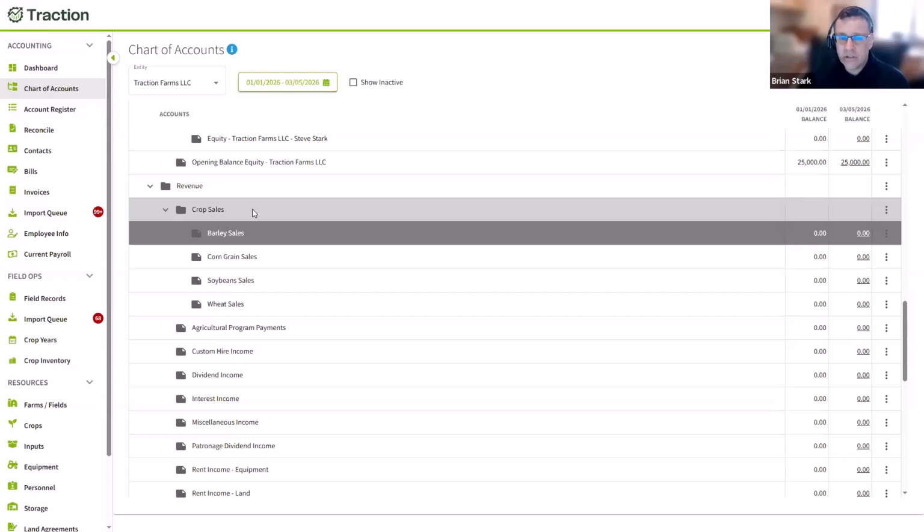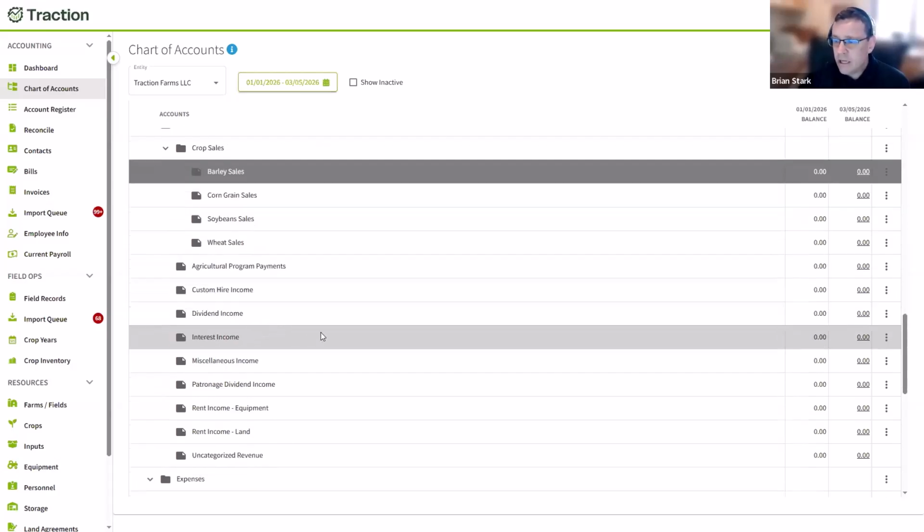My best advice for you is don't get really hung up on the subheading accounts. You don't really need them at all in Traction. So if you're just getting started, and for today's sake, this is what this is all about, just don't get hung up too much on the heading. Just make sure you have the right account set up, and you can always go back throughout the year, in the future, and fine tune the chart of accounts at a later time.